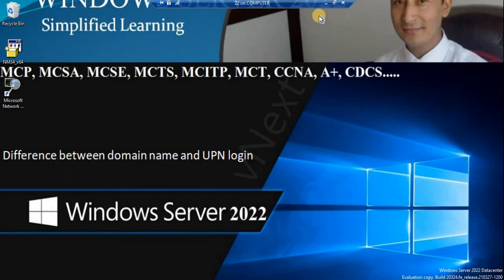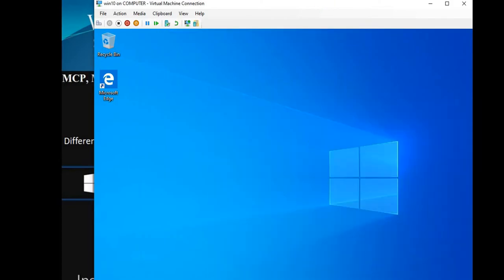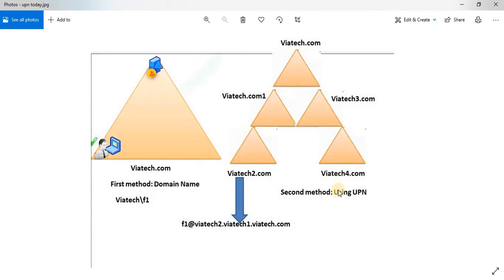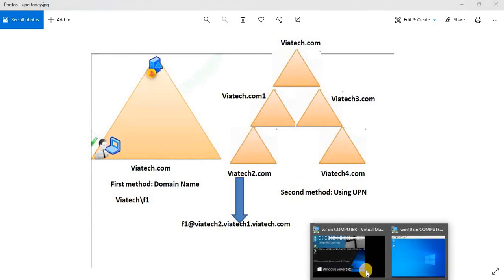So it makes clear that whenever any user logs in to your network environment, they are logging in using either of these two methods. Either they log in using the first method, the domain name. They provide a NetBIOS name and the name of the user. This can be monitored using the Event Viewer as a log. And if anyone logs in to your network environment using the user principal name, because they have so many domains over here, in that case they are going to use a UPN. But if you have more than 2 or 3 names as a UPN, you need to create one alternate UPN, so that the username becomes certain. But in order to monitor this one, you'll have to use the network monitor tool.